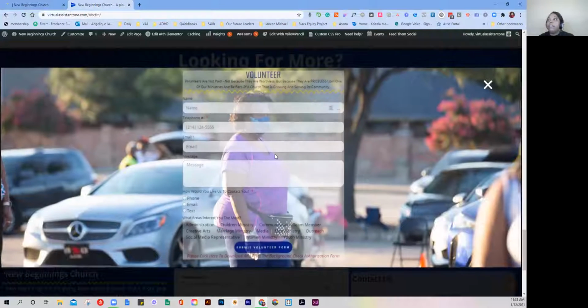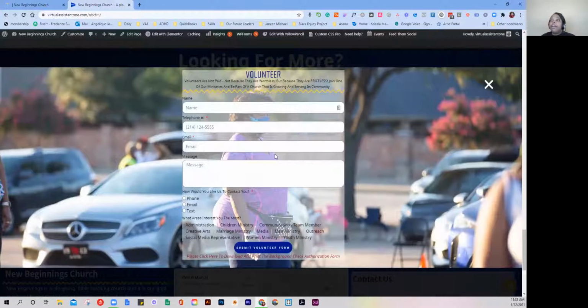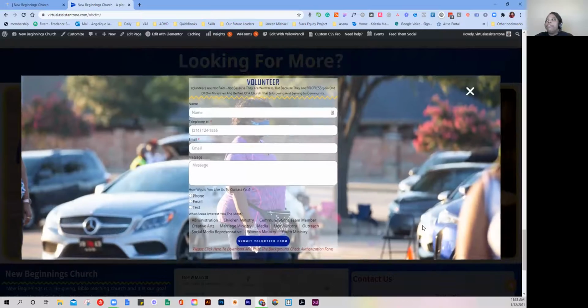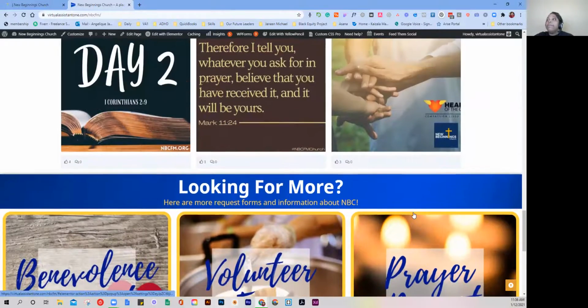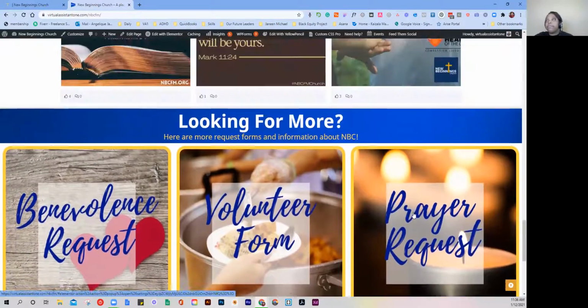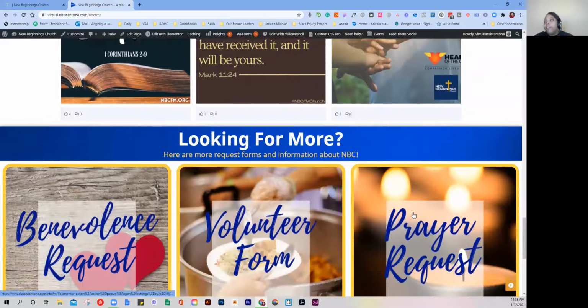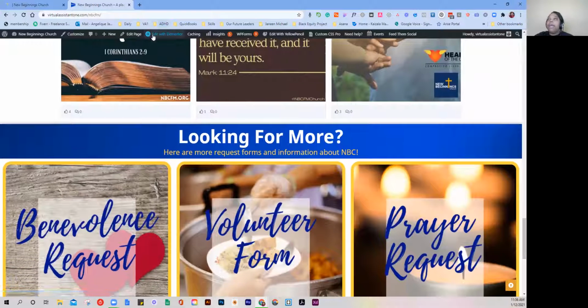We already know this is the volunteer form, and we have that layout right here, where it's a picture of the church helping in the background with the form there, as well as asking them to download what they need right here so that they can grab it. So we're going to do the same type of layout for the prayer request, and then we're going to save it as a template going forward. Although I already have one saved, I'm going to show you how to do those.